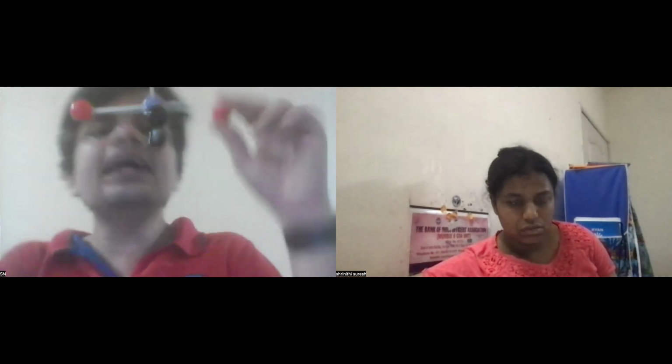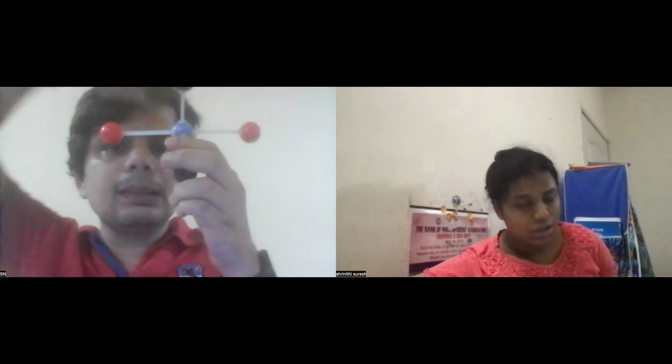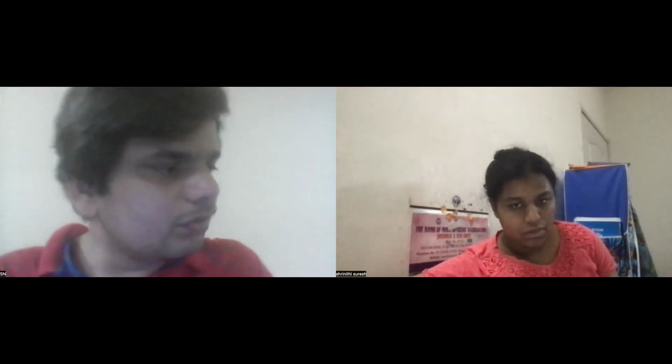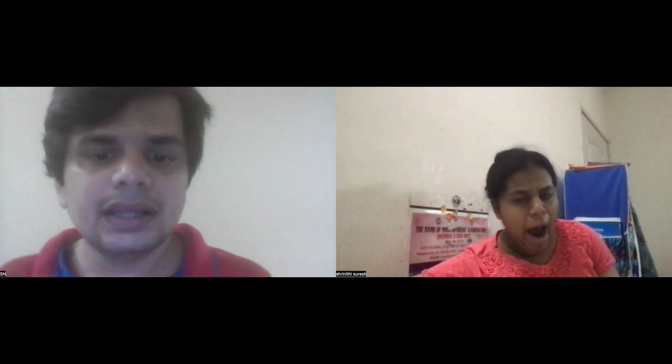Can you see this trigonal bipyramidal geometry? These two red color atoms are the bonds and these three black color atoms represent the lone pairs of electrons. As I told you, during the shape of the molecule, we ignore the lone pairs of electrons. So if you ignore these lone pairs, what shape can you see? Can you see a straight line? So it will be a linear shape. When you have 2 sigma 3 lone pairs, it is a linear shape.